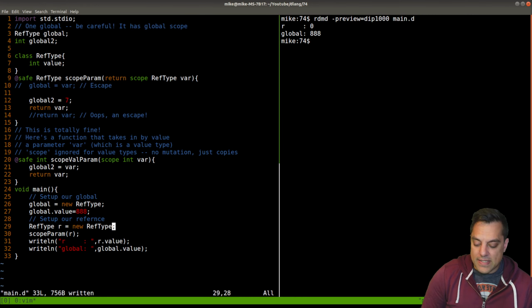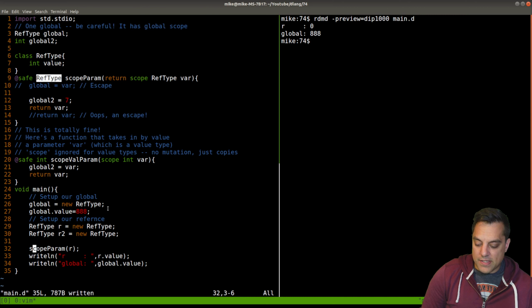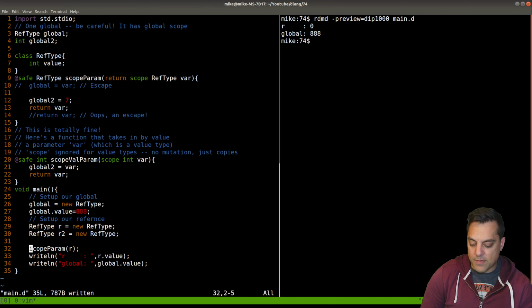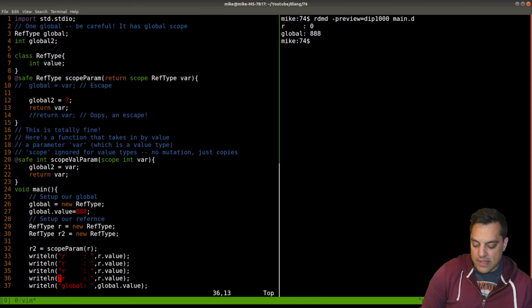Now here's where we have to be a little bit careful and maybe debug this a little bit. Let's actually create a ref type here. I'm gonna call this R2, and we'll just create another one of these objects here. And, well, what I'm returning from this function is this reference type here, so just some sort of class here. And let's go ahead and assign it here. And what I want to go ahead and show you or look at is, well, let's see what the values are and the addresses. Okay, so let's see R's, R2's value. Let's see the address and the address of R2 here.